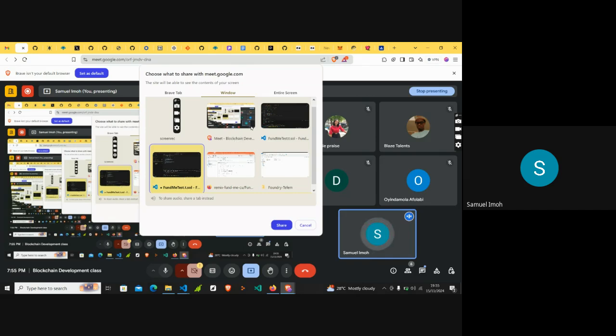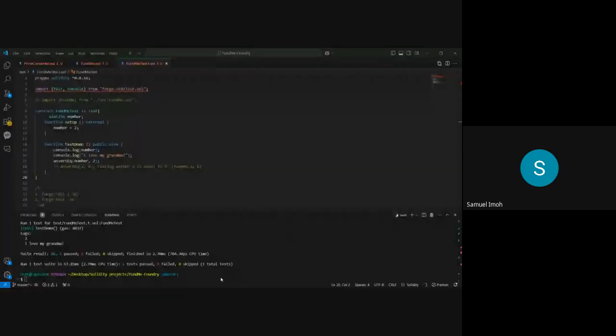How many of us have been able to run one simple storage using Foundry? Let me see your hand.